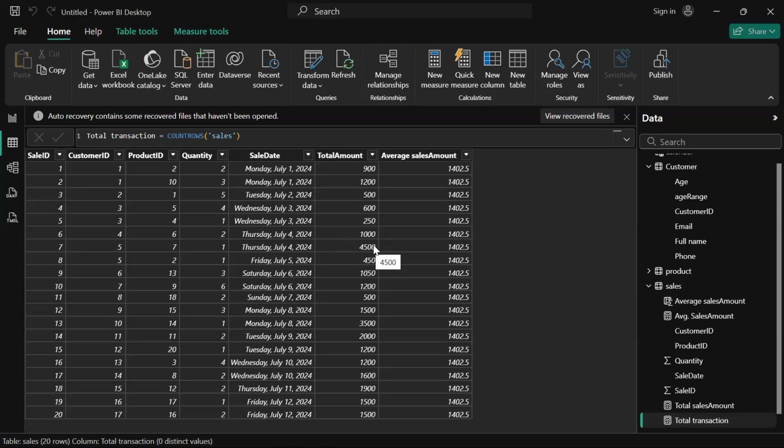Do you understand? I can bring in another measure. I can bring in another column here called remarks. I can tell you, if the value of the total amount is less than average, return below average. If it's above average, return above average. So what you use average for is to check the performance of your cells. So average within a given time frame is the same.